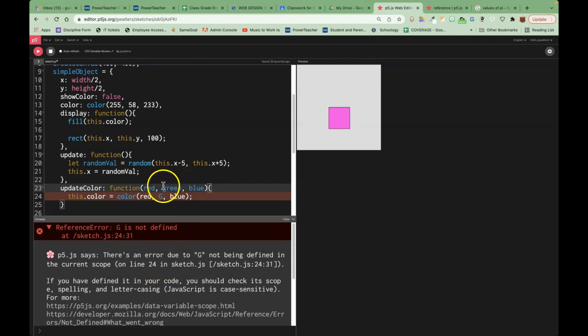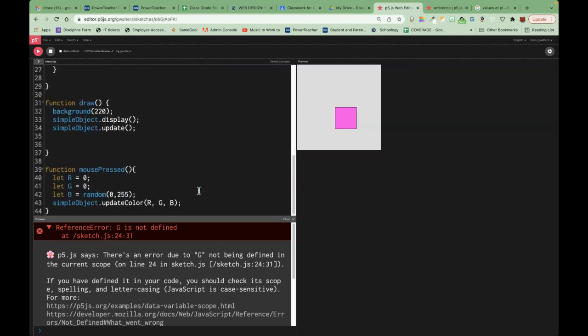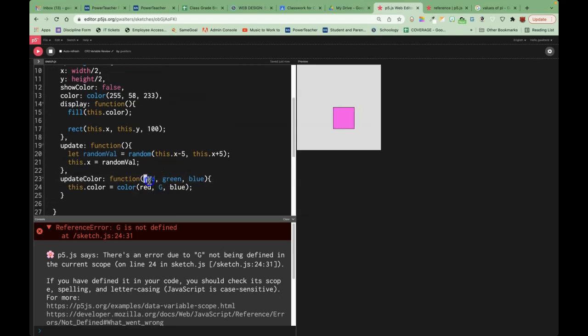Green is defined in the function, so I've got to use that. I could do a console log to see what these values are, but these are the values that were passed in when I called that function. I called that function when the mouse was pressed, and I have to pass in the values, and then I have to use them correctly as how I defined them when I defined the function.